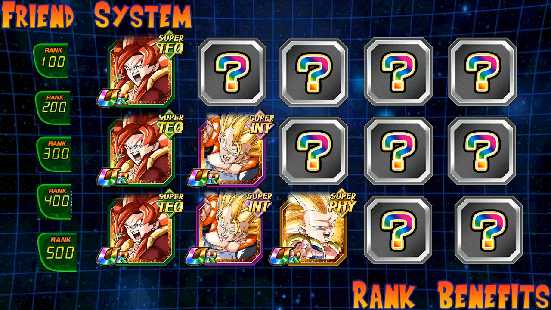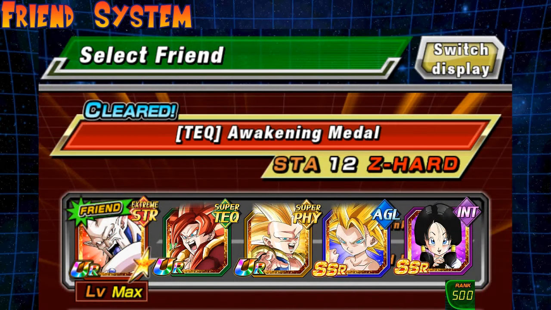So when you hit rank 500, this is a nice rank benefit, you can feature 5 cards of your choosing into your friend system so that people can choose from it. So it might look something like this, and you select your friend and they have 5 choices here, and then when you click on them you can say, okay, great, I want to use Super Saiyan 4 Gogeta or Fuzz Tanks, because I want to get the bonus for Roshi, I want to use a Peppy Girl, right?